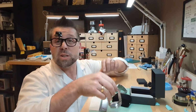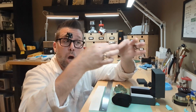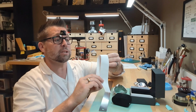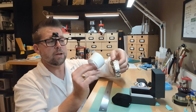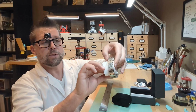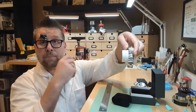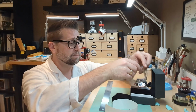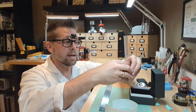So this way, you can sneak to your significant other's watch box, grab a watch like this, measure it, and then take this measurement, for example, if you were buying a Jakob Eitan watch from my website. You could put it in there, and we would set it up like that, and then we could remove links until it was nice and snug to the same diameter. This way, I could ship it to you, and it would already be sized to fit. So that is our lesson on getting a watch pre-sized.